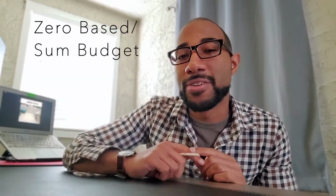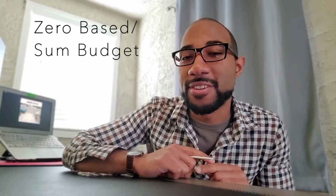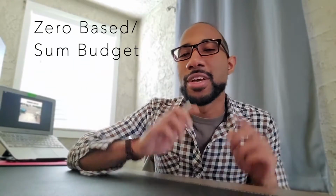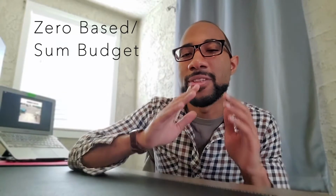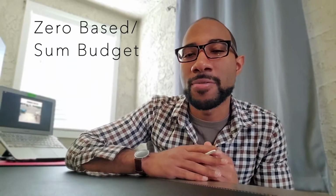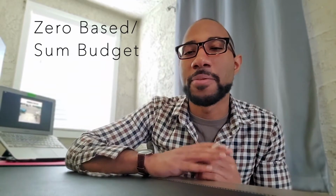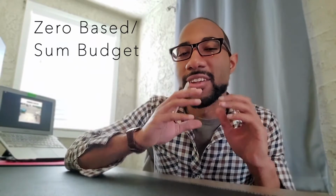Remember, if you're going to budget, it's got to be a budget that you're going to be able to stick with. So make sure when you're picking between what type of budget you want to do, if you know in advance starting out on this budget that it's going to be a challenge for you, then maybe try some of the other ones, because remember, the goal is to start up an emergency fund from scratch as soon as possible and as quickly as you can. And you can only do that if you actually stick to your budget.